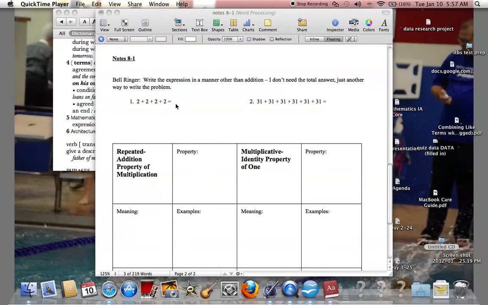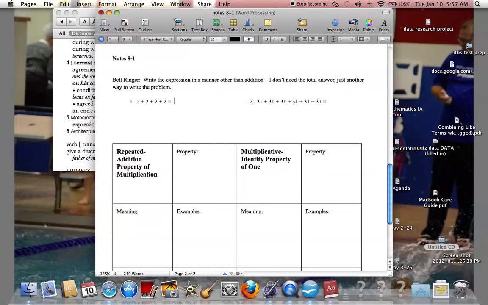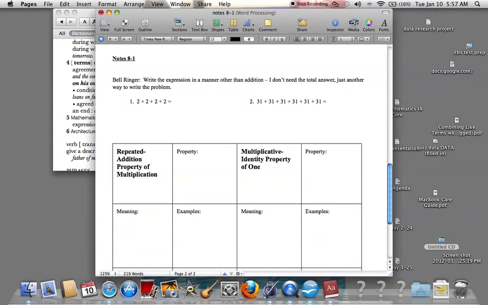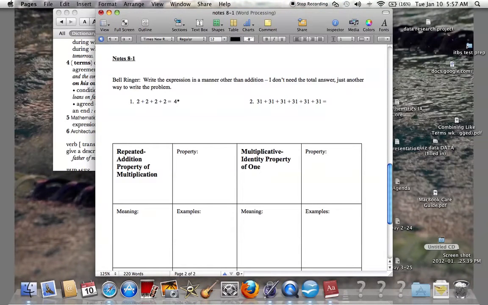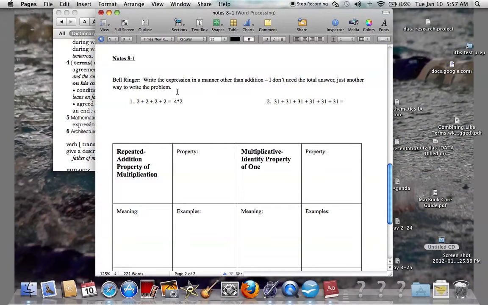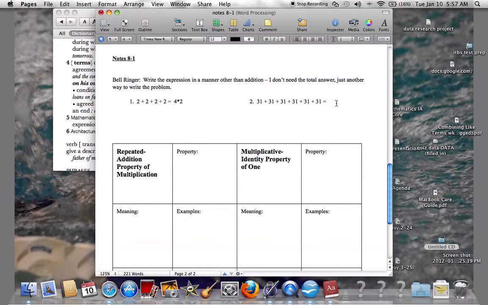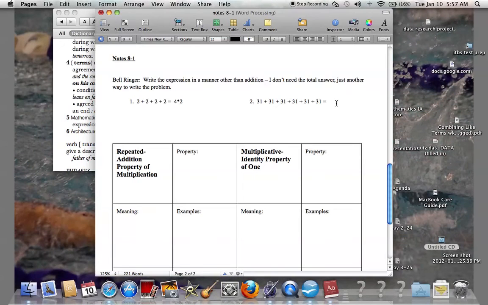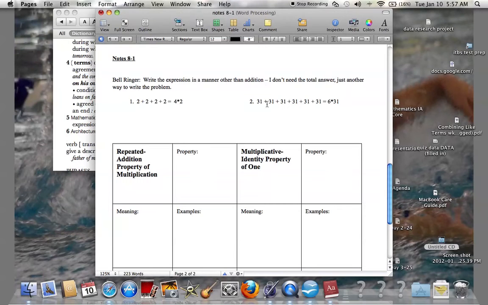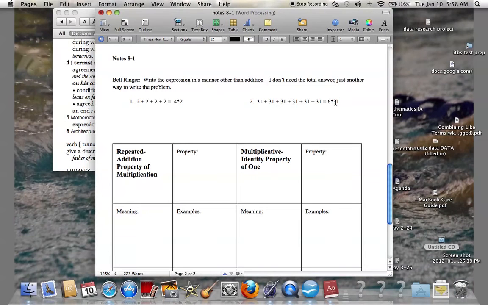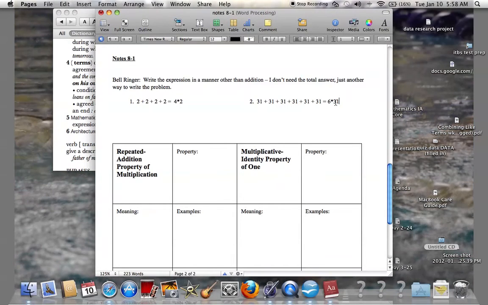Do any of you remember in elementary when you first learned to multiply? 2 plus 2 plus 2 plus 2 really was 4 times 2, because there are 4 2's that I am repeatedly adding together. Again, that will give me 8. If I transfer that concept to this problem, 31 plus 31 plus 31 plus 31 plus 31 plus 31 will be 6 times 31, because there are 6 31's. Again, I don't need you to calculate the answer, but this would be a much shorter way for both of these problems to calculate the answer or to type it into the calculator.